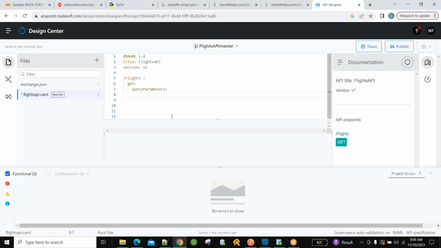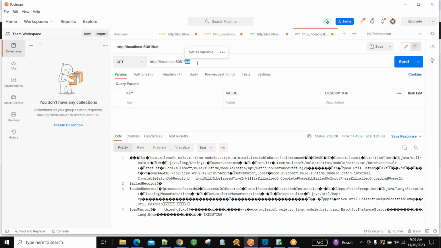Because you have selected a query parameter, you have to give that query parameter some name, right? When you are sending something like question mark id equals, whatever name you are going to use there, you have to specify that name in the RAML. You are saying query parameter, but the name is something the developer has to decide: whether you want to keep it as employee id, flight id, or destination, or with the help of destination you want to check, or id you want to check. What value you want to retrieve the details on, that we first have to decide.